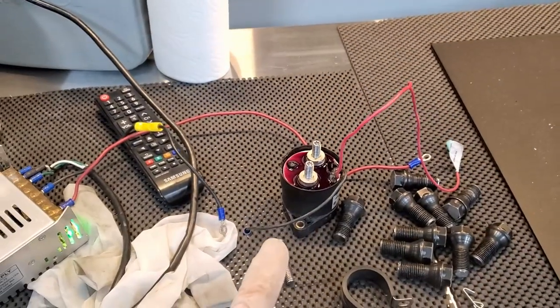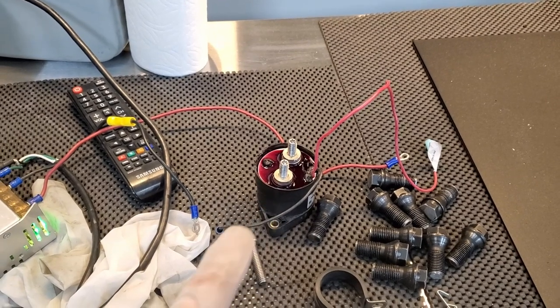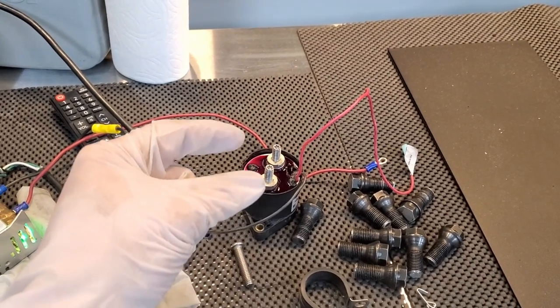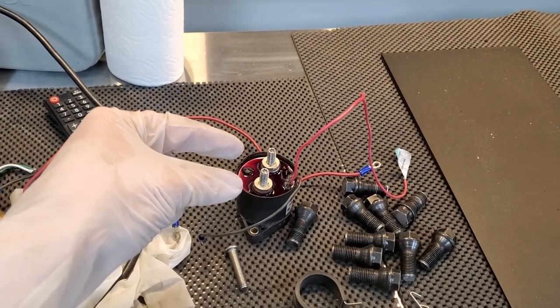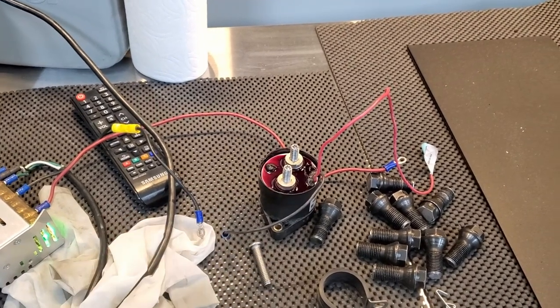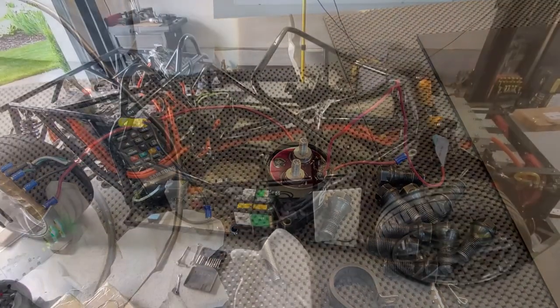All right, I was able to get this one to free up. So again, initially I tested continuity between there, and it would be a connected loop. Now I test it, and it's open loop. And when I connect it to my 12 volt power supply, it latches. So I think I've got this one repaired. I'm gonna go see if I can do the same thing to the other one.